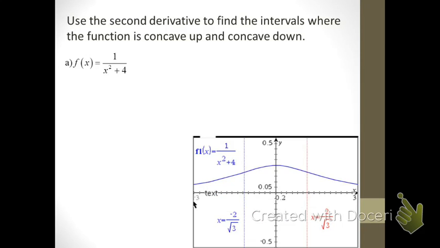And you can see indeed that from negative infinity to negative 2 divided by the square root of 3, that was negative 1.15, the graph was concave up. And then once again, after positive 1.15, 2 divided by the square root of 3, the graph was concave up. And then between those 2 points of inflection, the graph was concave down. Alright, so great job. Let's try one more if you want to watch another one.